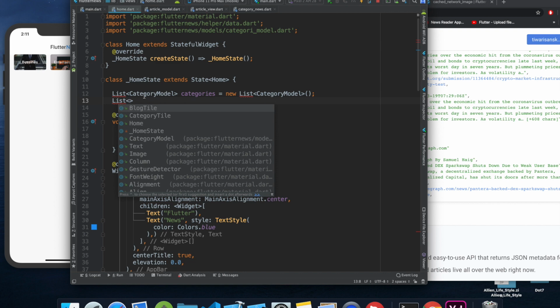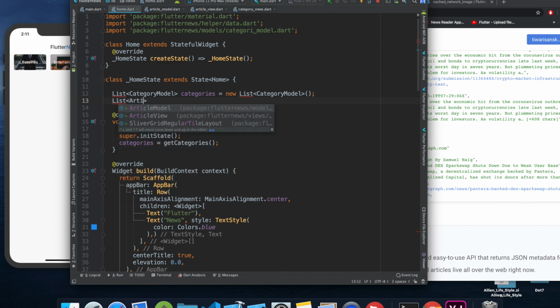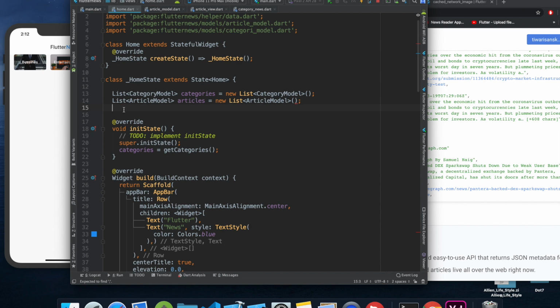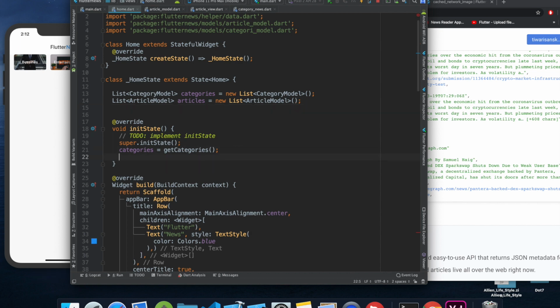So if we go into the list, what we want is article model, right? Article model, and we can say articles is equal to new list, and it's going to be article model. You can see same thing, and we will come over here, we can say articles. Okay, now this is a process which will take time, right?